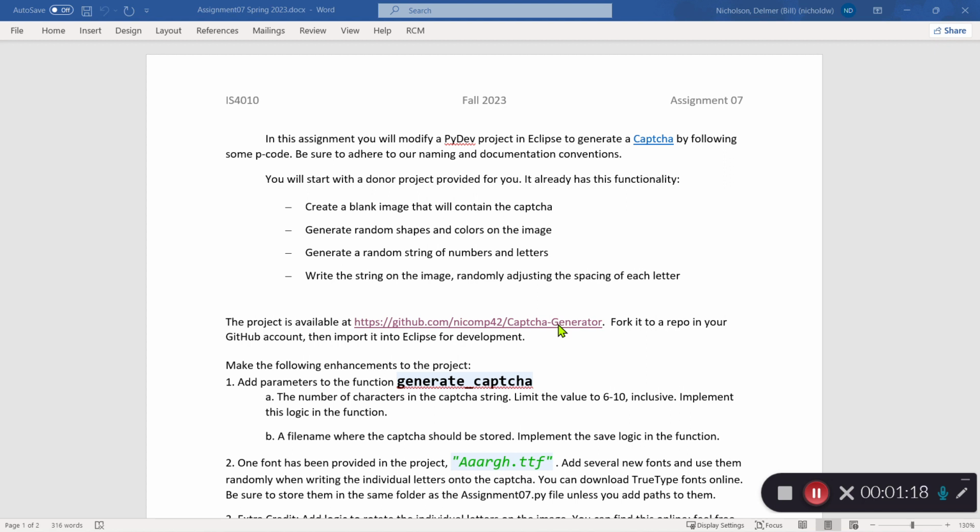Now I can't do the fork because I'm already in the original account that owns the repo, but I can still import it into Eclipse. Make sure that you do that fork and make sure that you import it from your account, not from mine. Again, do the fork, then switch over to your account, and then do the import.